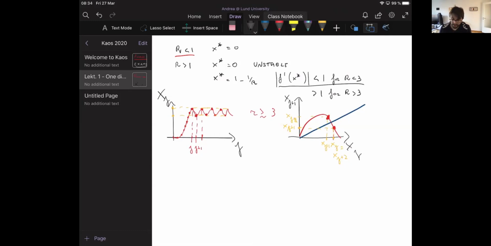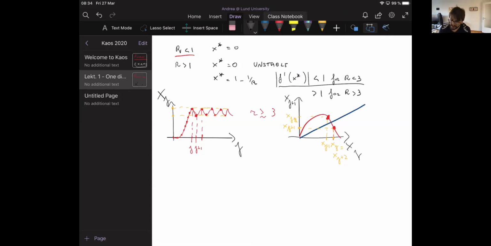But with a computer, let's say that you calculate and you find out that for this r slightly larger than 3, you have this up and down behavior. And this means that you will have a map condition that will do these sort of things. Now, the intuitive way to study this is the second return map.